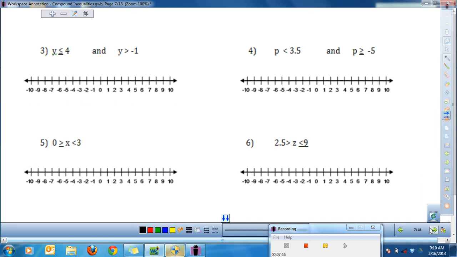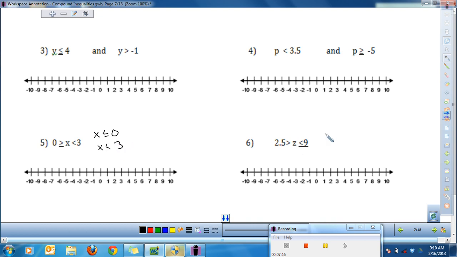I want you to go ahead and pause the video again and try these 4 problems. Now notice here, these two are our compound inequalities. So before you graph these, I would take them and separate them out. So this is saying x is less than or equal to 0. I just read from this side over. This one says x is less than 3. So go ahead and graph those.